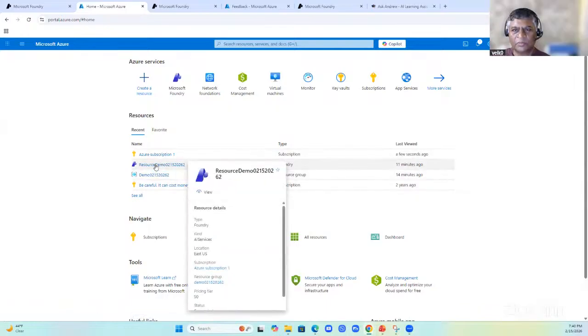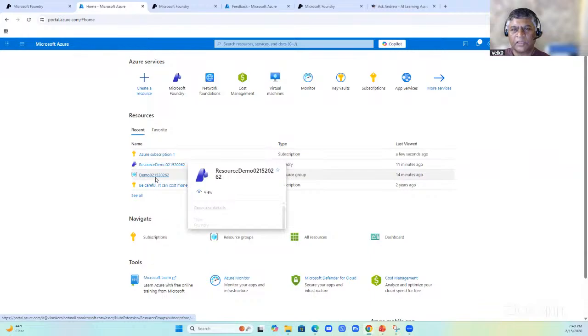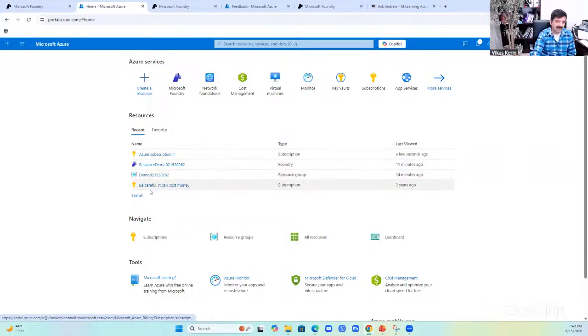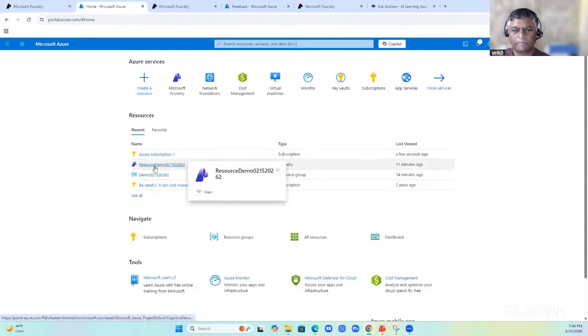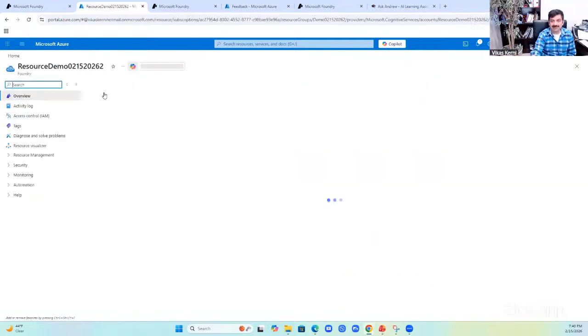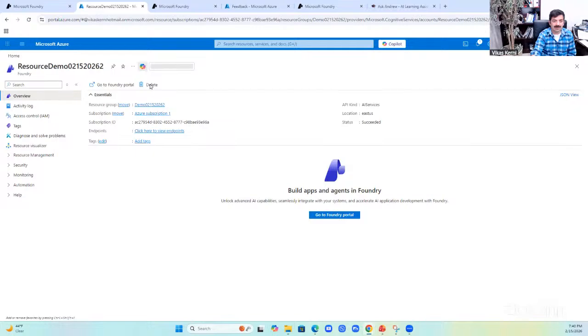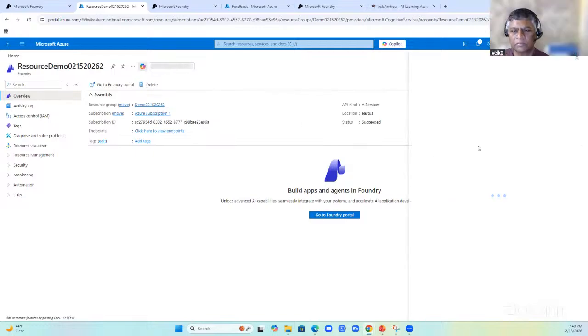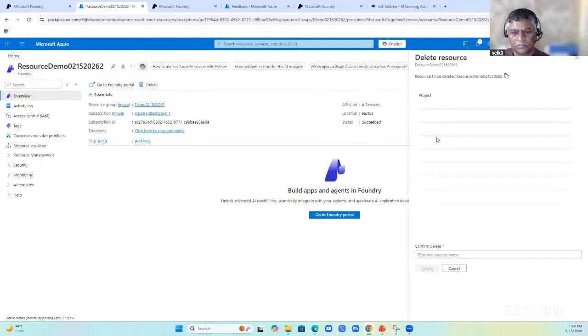You don't want to mess up the company's. That's your policy, if they allow you to create your own resource. Once you create your resource, you can delete it afterward after your use. Okay, thank you. Thanks a lot.